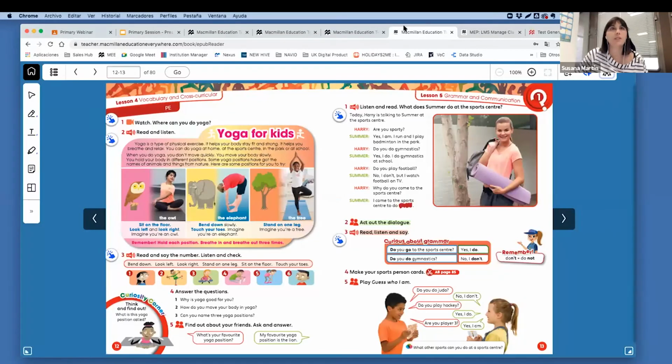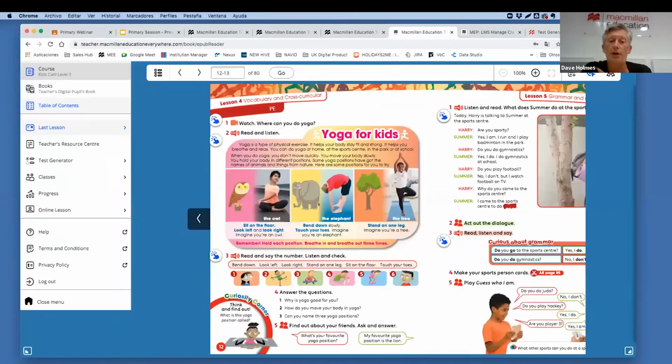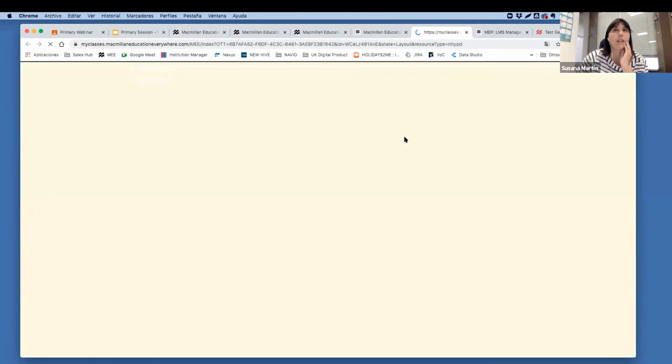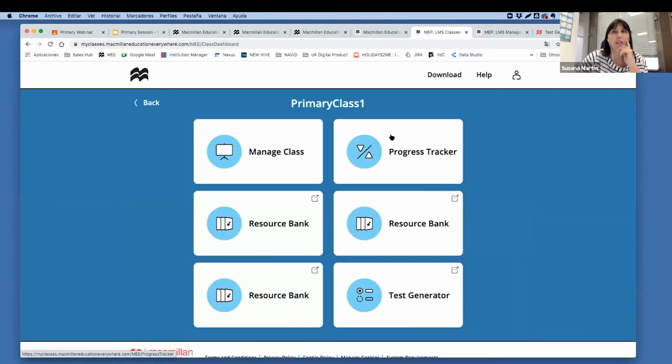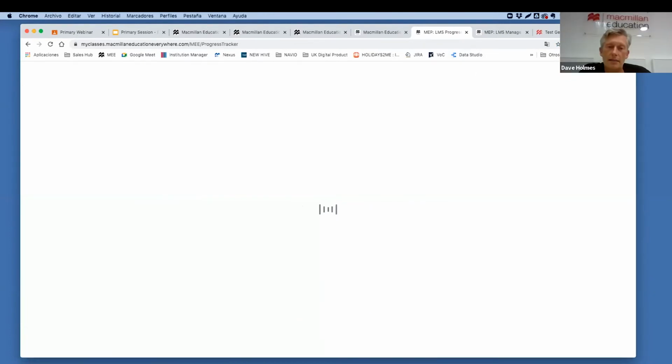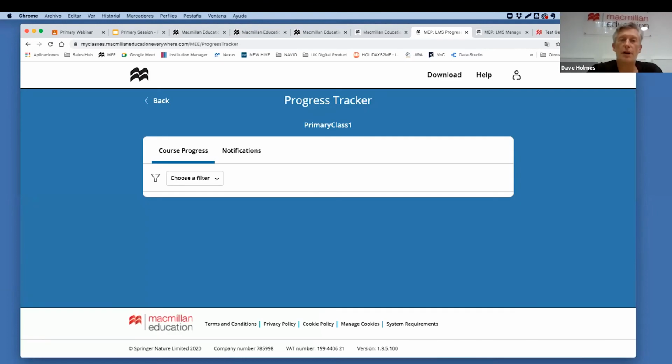Someone's just asking, could they repeat the work on one island over and over again? We're talking about NAVIO. Yep. They can repeat any activity in any island over and over again anytime they want. Brilliant. Okay, so we're going back to this menu here, right on the left-hand side, and then we're going to progress. It will open again in a new tab that you can save as a favorite in your browser. I'm going to access the class that we previously created and access the progress tracker.